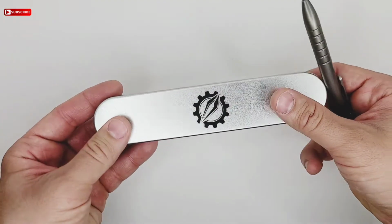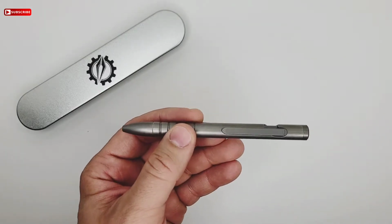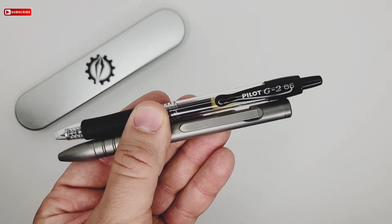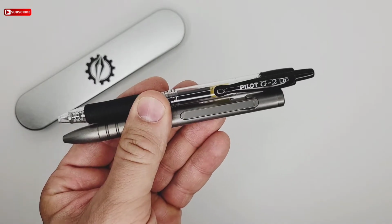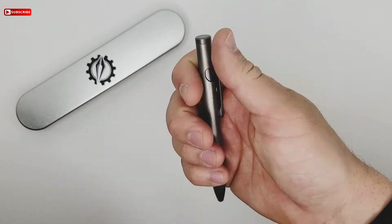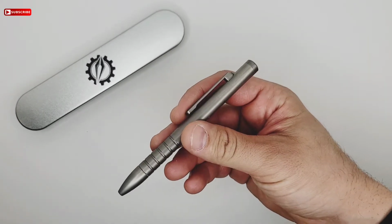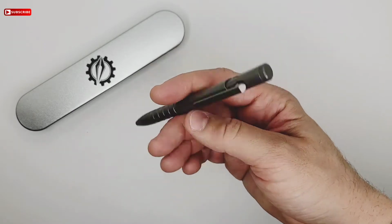I'm gonna put the box right there. I'm gonna compare it to another pen. This is a pen that I normally carry, which is the Pilot G2, and the Pilot is definitely bigger. This pen is very tiny, very, very light, doesn't weigh like anything. Feather light, wow.